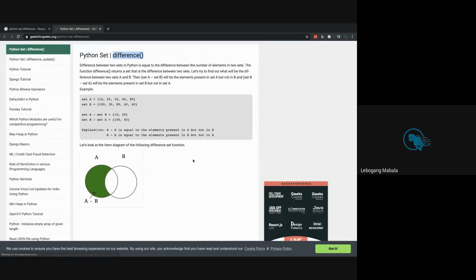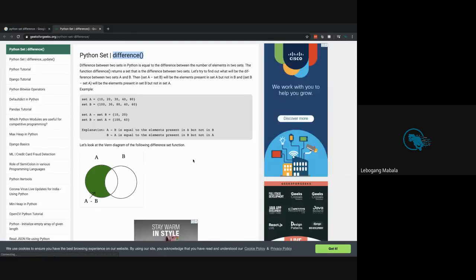So it tells you what is in A that's not in B. That's what it gives you. If you see here, the green part is A minus B, because this portion here is included in both, right? And we know that this portion is not in B because B's circle is there and it does not intersect with this green part, right?